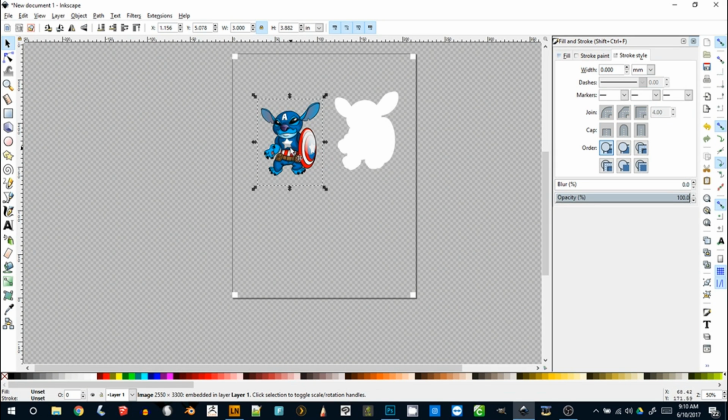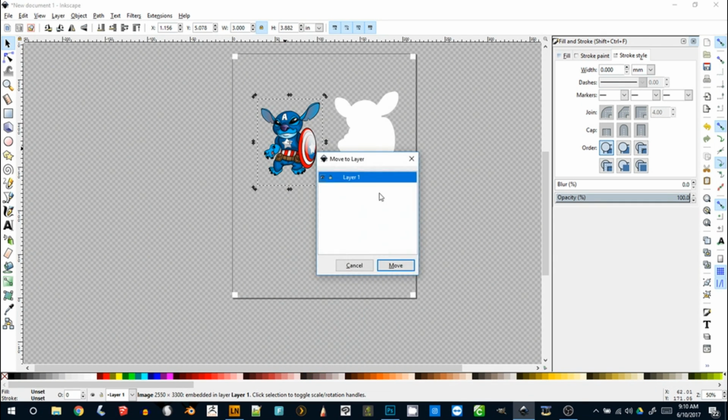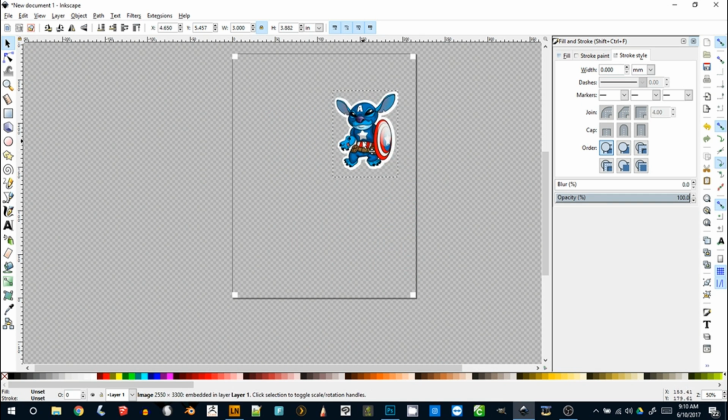So what we want to do is click this image again. We want to make layer, move. Now we can put it over top of here. Let's position it exactly where we want it. Also, just so you know, you've got your marquees you can adjust. We'll talk about that in a minute.